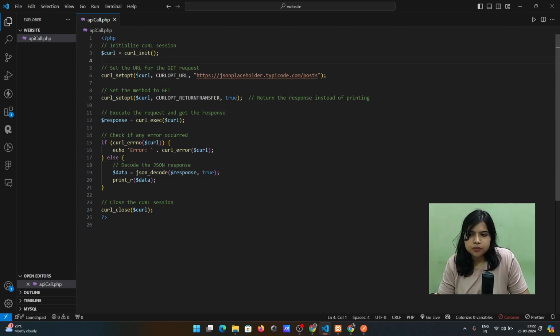In between, to run it, you need curl underscore exec, that stands for execute, and again you give it the name. Also in between, it is mandatory to define the URL you want to hit, and then also return transfer, or even if you have some headers, you can add those too. So this is how you can use curl. And this is inbuilt, so it will be handy in PHP to make API calls.